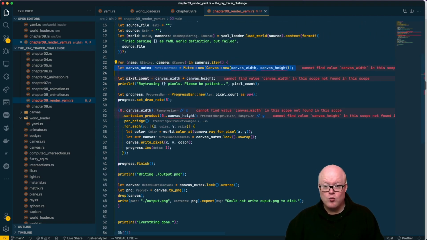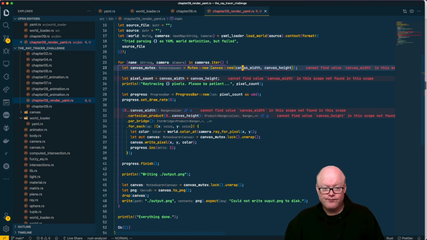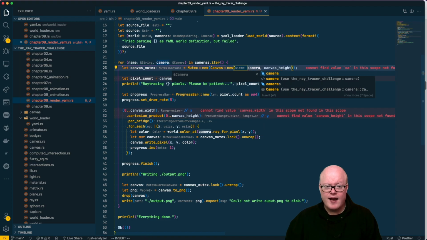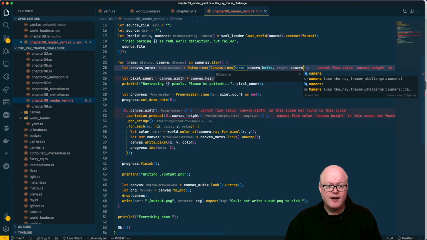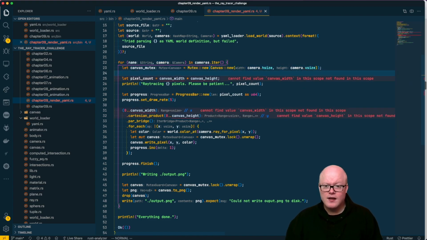Nice. So we can now put all of this stuff in there, because for every camera and every perspective we want to render one image now. So let's auto format this. Okay, so now we are creating a new canvas with the camera.hsize and camera.vsize, which is quite nice.